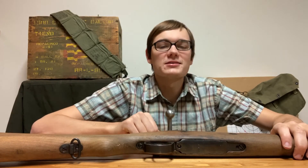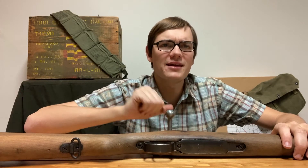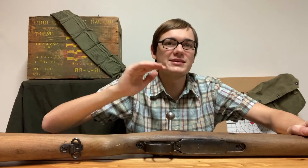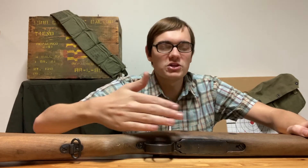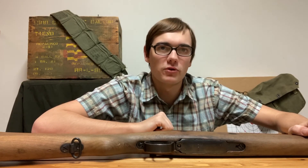One of the biggest advantages to a straight bolt handle is that if you have a stuck case — more of a problem back in the day than it is today — you can jam the bolt handle with your hand, and if you really need to, you can put the butt of the rifle on the ground and kick it with your foot to get it open. You can't necessarily do that with a turned-down bolt handle. With a straight bolt handle, if you really need to, you can slap it and get it open. It is much easier to force a straight bolt handle open in the case of a malfunction than a turned-down bolt handle.